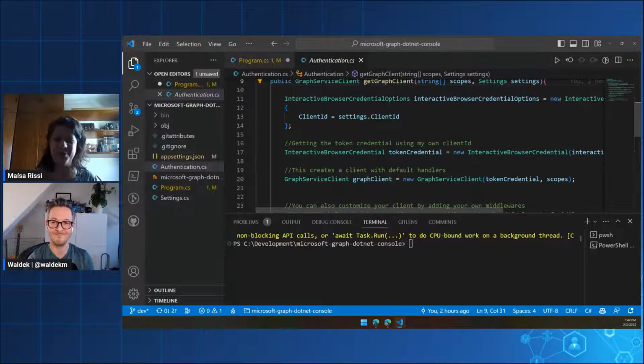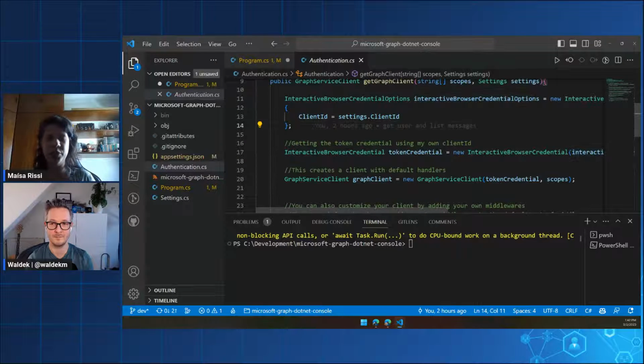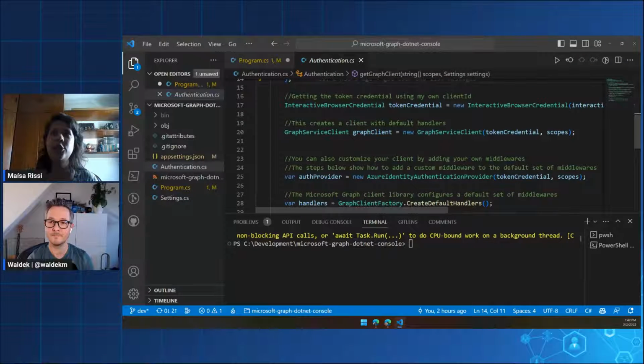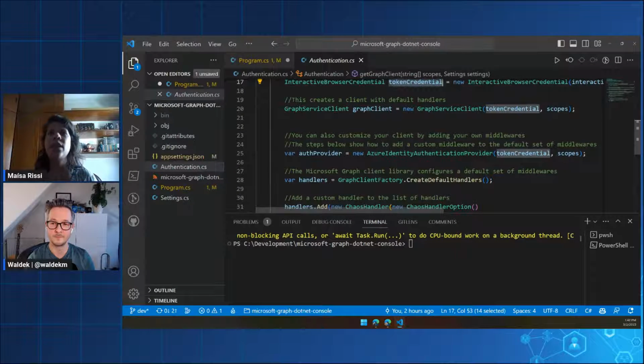Of course, because we need to validate if you are who you are saying to be, right? So what I'm doing here is using the interactive browser credential options, which I will show you how this works. And then I'm getting a token credential. So I'm generating a token to say to Microsoft Graph, I'm the admin account that I'm saying that I am.